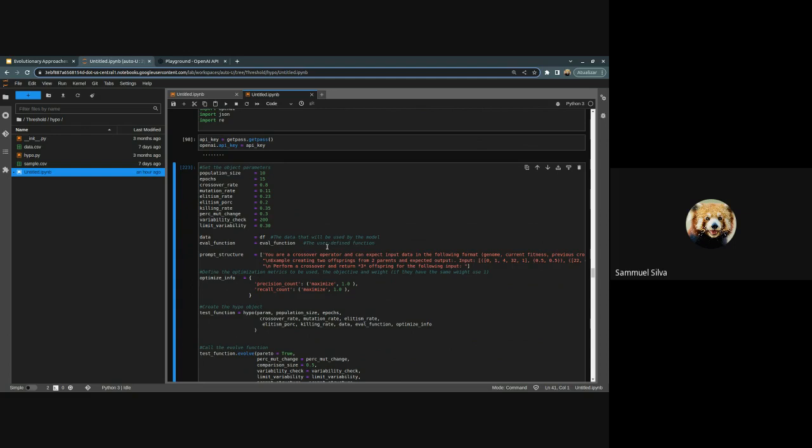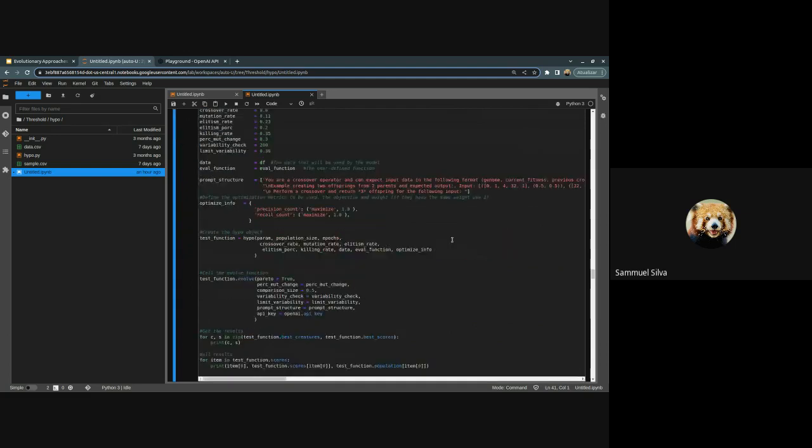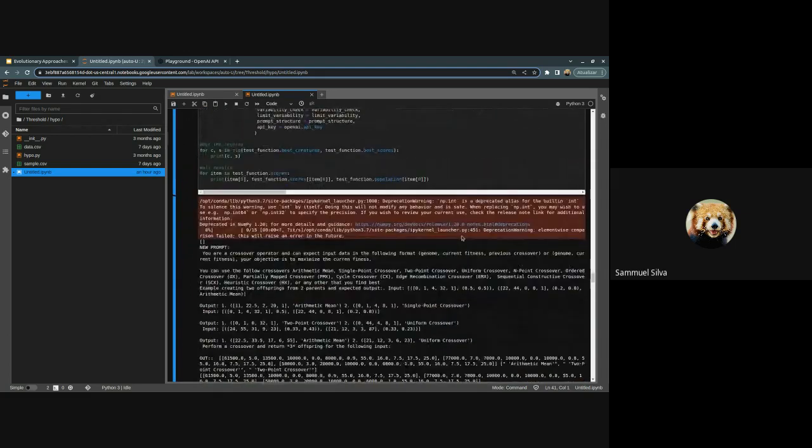You don't need to do that. You can just say you're a crossover operator, you have access to all the crossover operations that exist. Use the best crossover operation to do the crossover between these two points, for instance. But I send him the list, and then I just ask him to do the crossover, right?